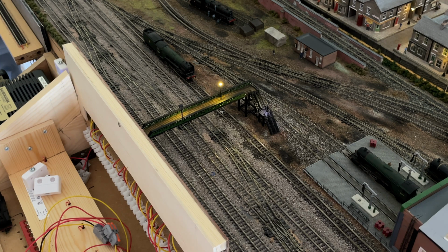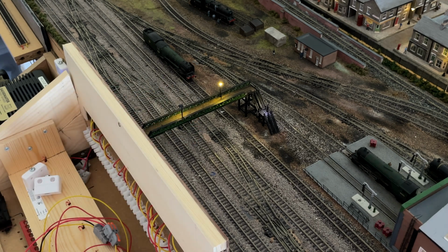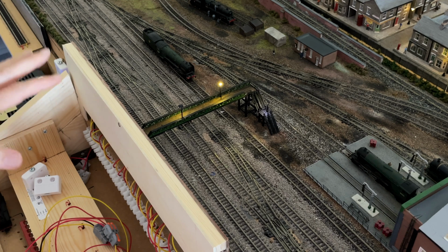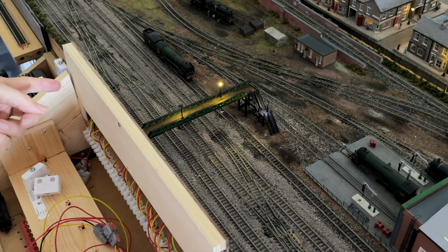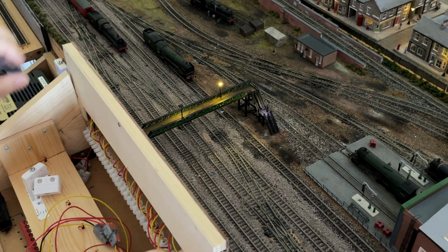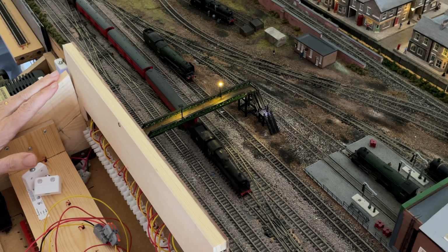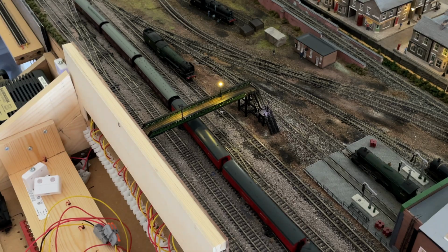And the plan of attack from now on is to get this finished, because now that I've got all the bits for it and now that the bridge is done, the next thing will be to put the LEDs in along the top and to fit the arc lighting unit and the red glow unit into their positions. And then I need to build some ends for this, and for this top half at the back here, I need to put something in there, because the bottom half of course will be covered in by the control panel.